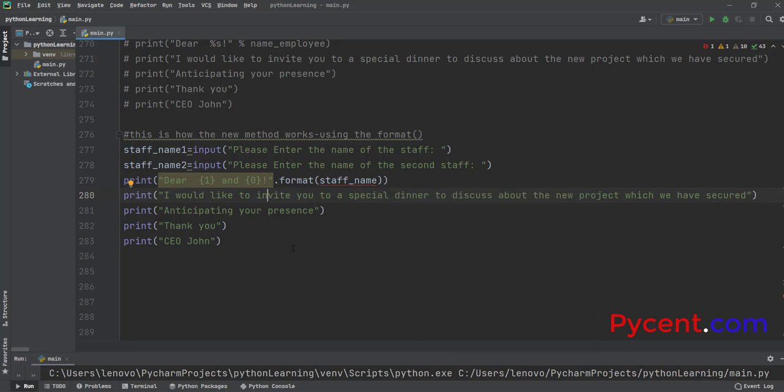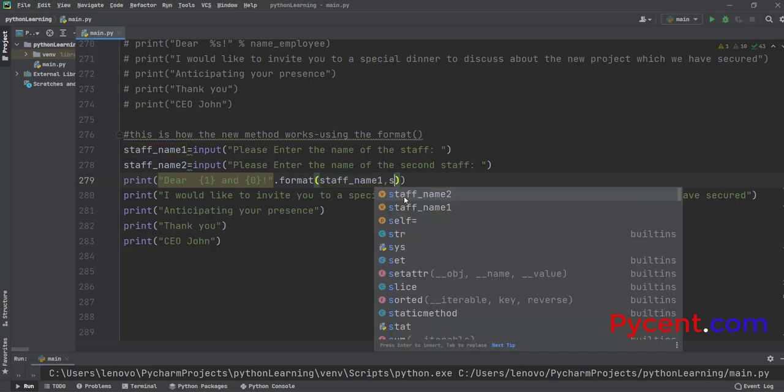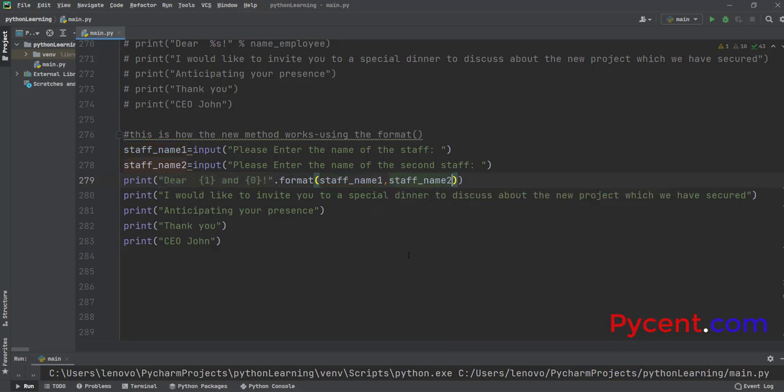You need to pass in the parameters. So for that, it is going to be staff name 1 comma staff name 2, right? So the parameters are passed. That's it. So this is a very important meeting, so you want to ask only these 2 people to come in.